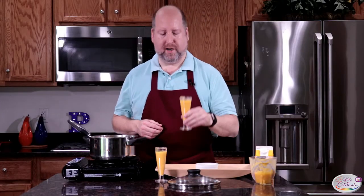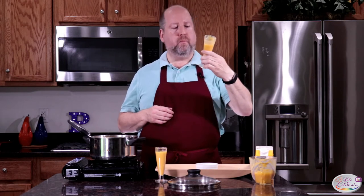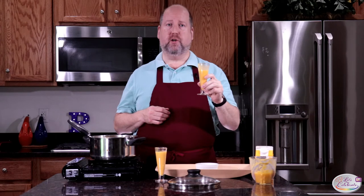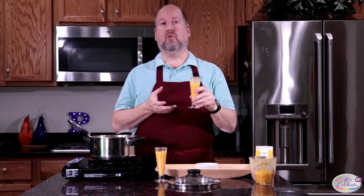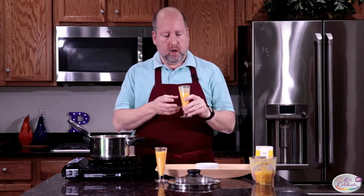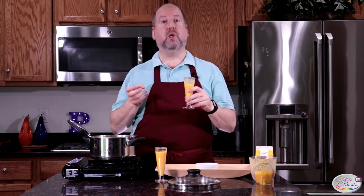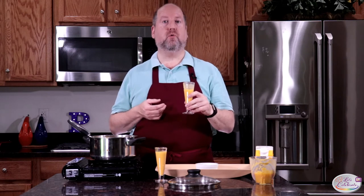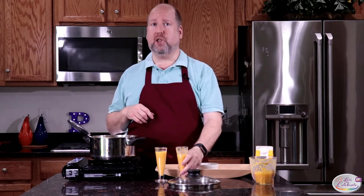Oh, let's just try it. That's wonderful. That really is good. It's creamy and yet it's light. The butternut squash is sweet and full-bodied. It's just wonderful. And the texture of this from blending it up is very much like a bisque, but it doesn't have all the fat and calories that a bisque would have. Even with that splash of light cream that I added, it's still a much healthier option.